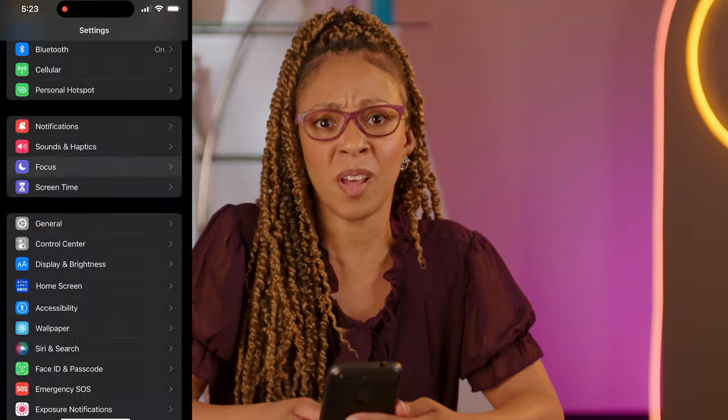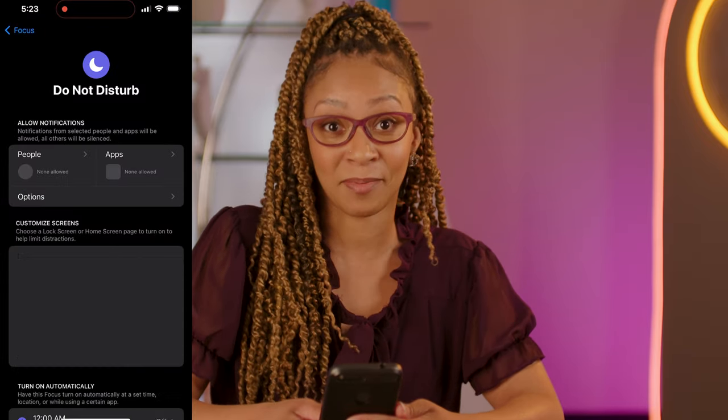Let's not forget one of our biggest distractions is probably this little guy — your phone. One thing you just can't beat is some good old self-control. If all these extensions aren't keeping you off when you don't want to be, silence your phone — Do Not Disturb is an actual setting, try it. Better yet, just put your phone right out of reach. You'd be surprised how hard it is to get out of your chair sometimes.